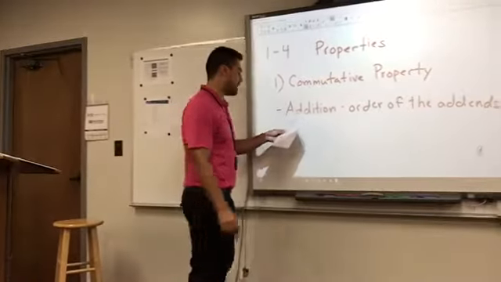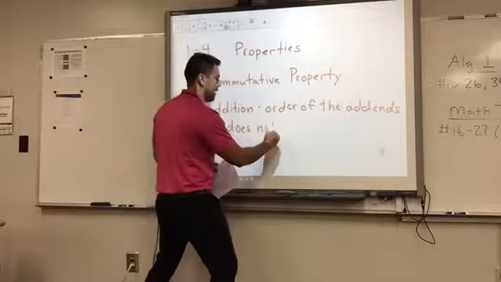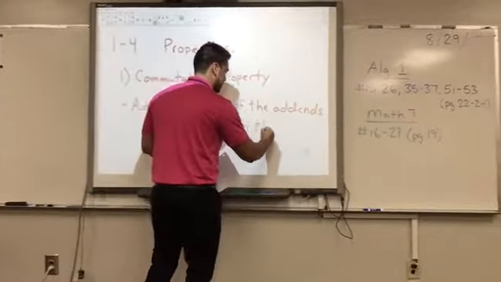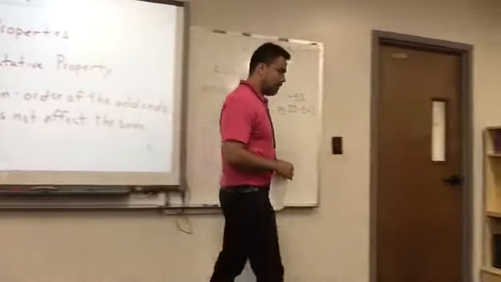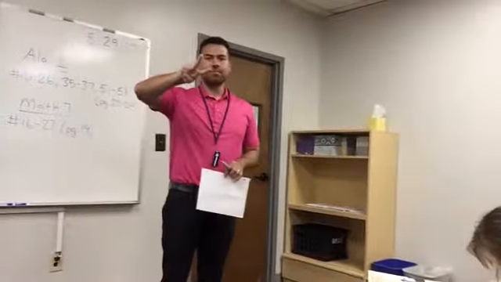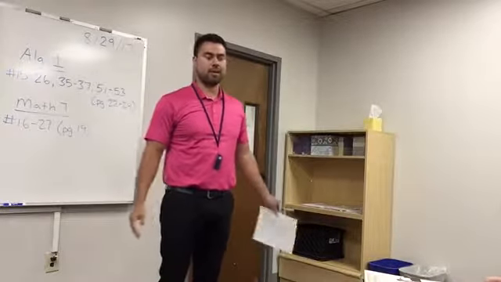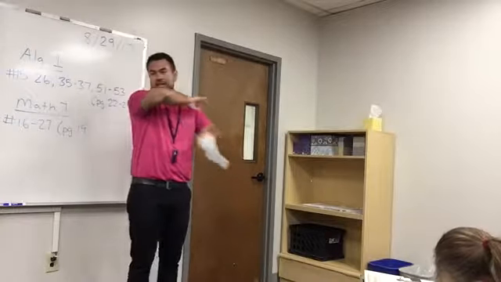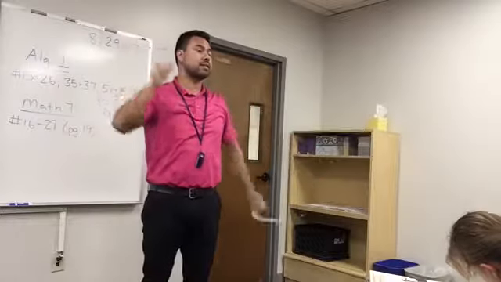So the order of the addends does not affect, with an A, please, affect the sum. So that's what Tristan was saying. If you have two numbers being added, you can flip them and add them like that. You get the same sum. If you have 10 numbers being added and you change the order completely of what you have on your paper, you will get the same sum.